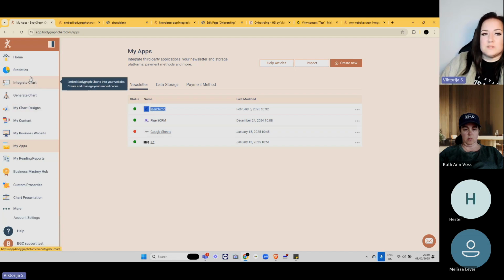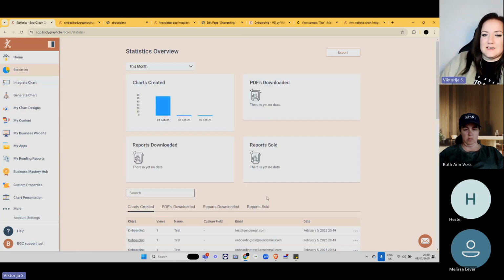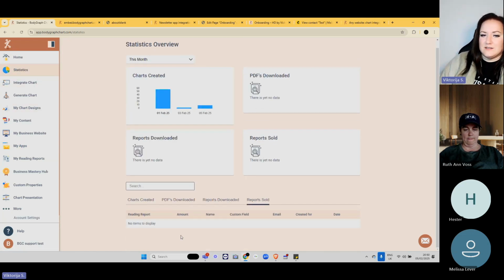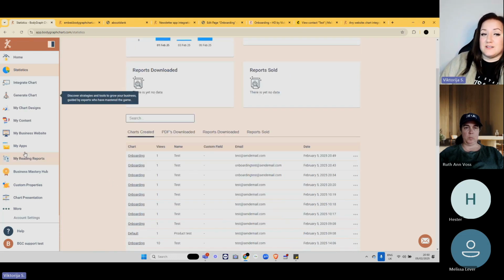Same with the reports. If I see that the sales are captured, but I'm not getting money, something is not quite right. That means something maybe with the payment app setup, or something with the webhook. It's good to keep an eye, because if there is a mismatch between your actual income or the lead collection and the statistics, it's a good indication that something, whether it's payment or newsletter or data collection app, failed and something is not working quite right.